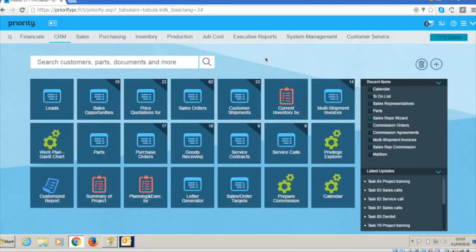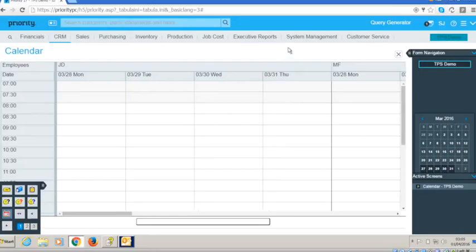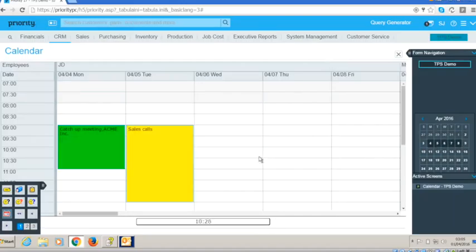Priorities Calendar feature gives a number of functions to assist you in scheduling your business. If we go and take a look at the calendar straight away, you'll see that there are a number of ways that we can display this. First, I'm going to want to highlight some dates to look at within the calendar. We're currently viewing the calendar by individual, and we can see entries that relate to given tasks.